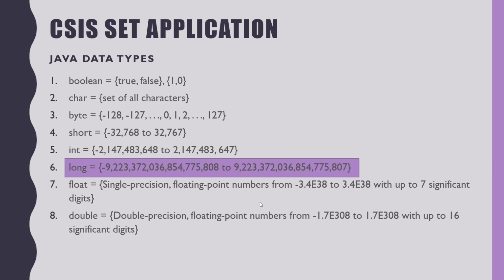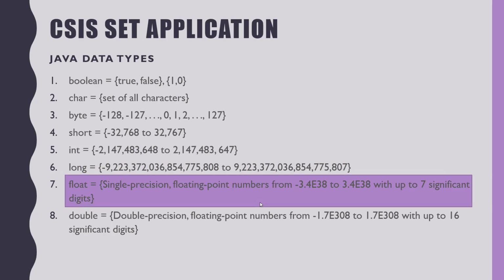Notice now looking at float, long's big, right? That's humongous. Float has a very specific definition there that's really hard to represent with actual numbers, but this is a set builder way of representing it. You're just describing the properties of what's in the set, okay?